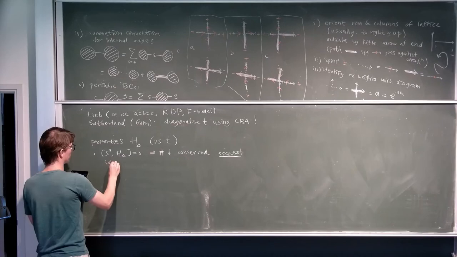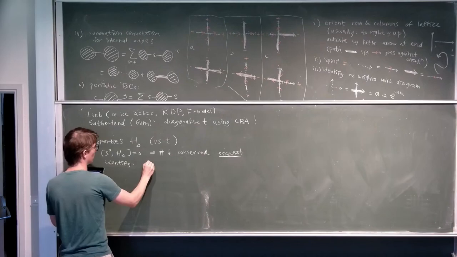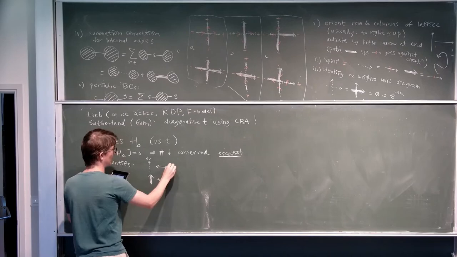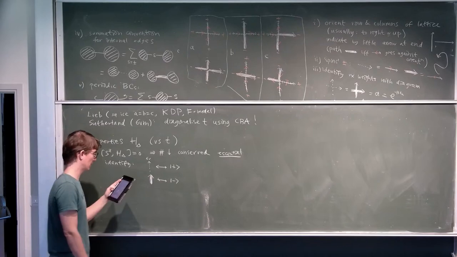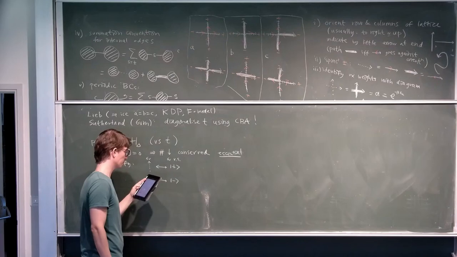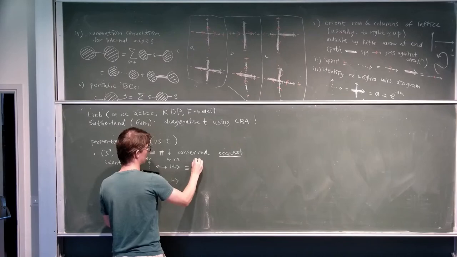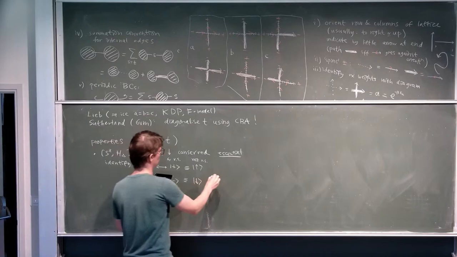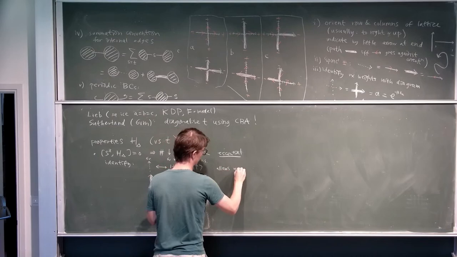What we can do, of course, is identify on the six vertex side the configuration, the empty one, and the thick configuration. Remember that to the empty case we assigned the vector plus, and to the thick line we assigned the vector down. This was still the six vertex model, but now in the vector space. We are going to say that this is equal to spin up for the XXZ vector space, and this is spin down. This is good, and it allows us to use the coordinate basis.